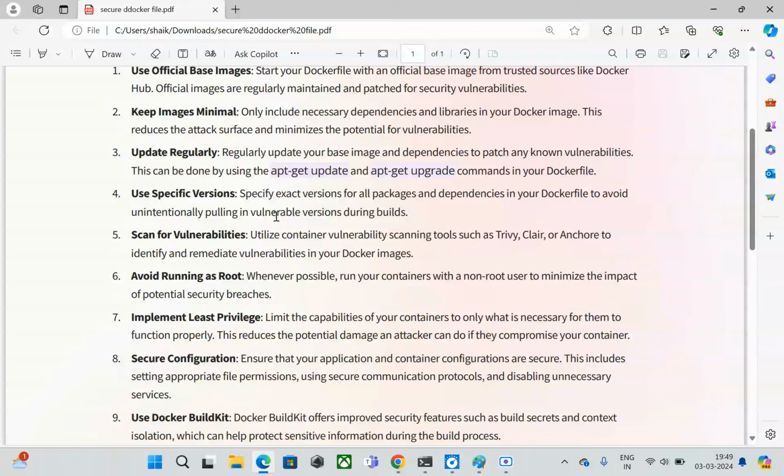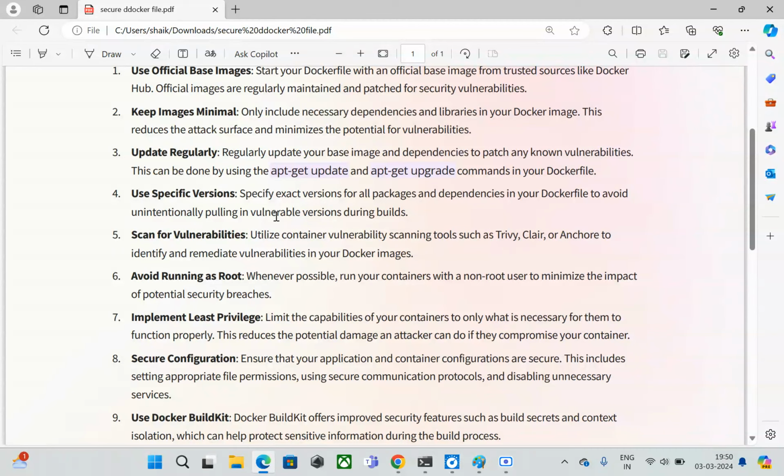If you are using a root user, an attacker can take advantage of your whole container if the container is vulnerable or if they have gained access to it. So it's not a best practice to run your container as root. It should be a best practice to run as a non-root user, to limit potential security breaches.